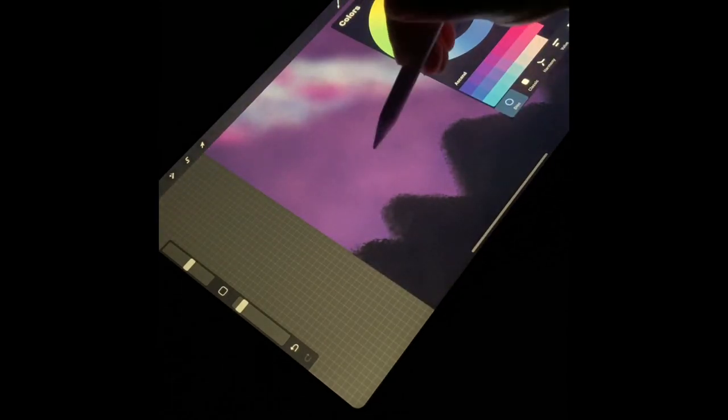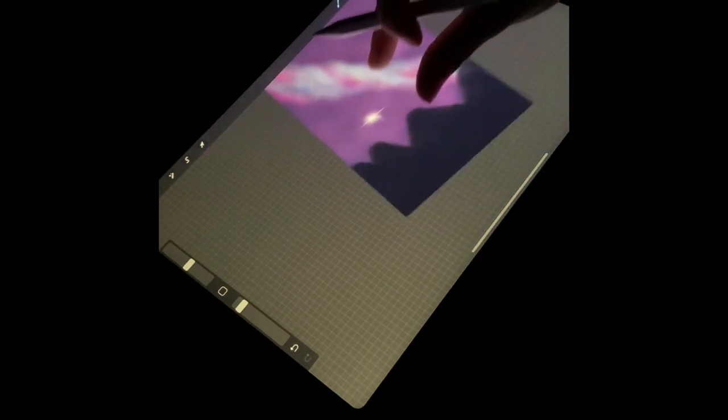And with the mountains, sometimes there's a moon shining. So brush size 8 and opacity 71. See if that does it. And then what you want to do is do a little dot. Oh, let's change it to white. Might work better. There you go. And then there's your moon.